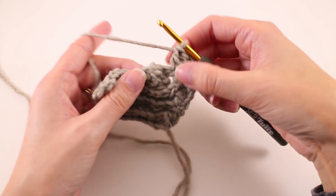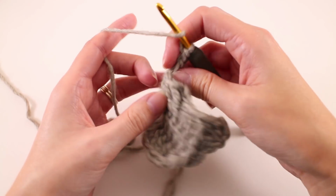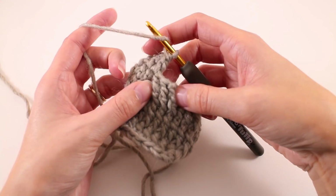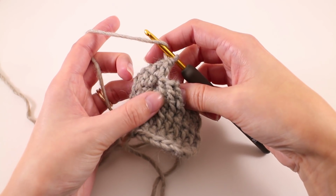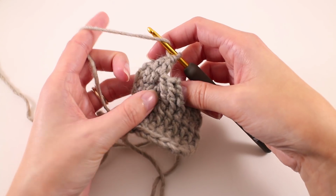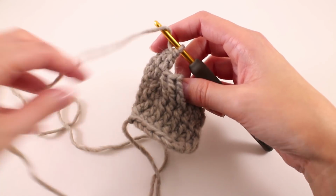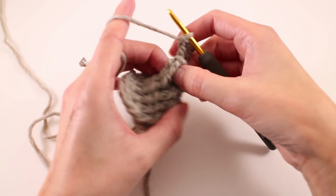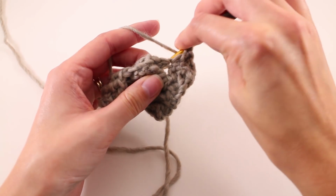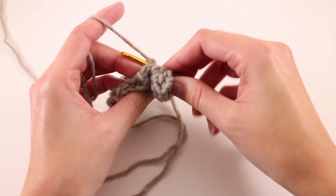The part that likes to trip people up is where we have this twist. Now we're going to talk through that. I'm going to keep flipping it back and forth so you can see where I'm working. So the first thing I'm going to do is find my first cable or my first stitch right here. That's where I'm going to work the first back post double crochet. So again, you can kind of just hold on to it with your finger, wrap your yarn, and then work your back post double crochet around that stitch.